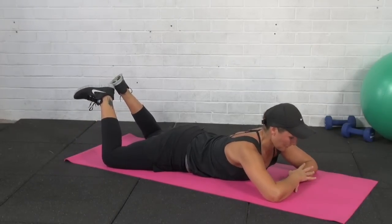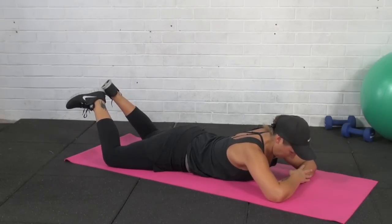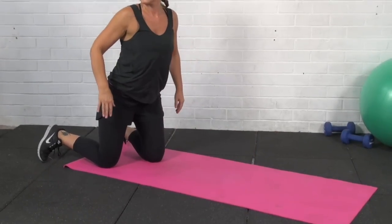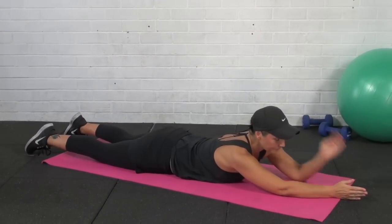If memory serves, we've still got one more. I think that's correct. No, it's not. Reset. Come on up, people. We're going to do, actually don't, we're doing the Superman variation. Please stay where you are. No cause for alarm. So this is a variation. You're still on tummy.